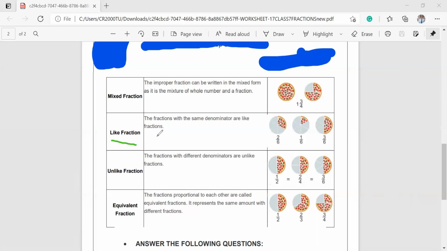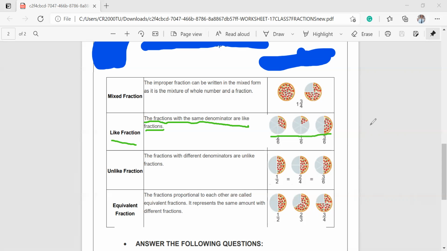Let's now discuss what is like fraction. So the fractions with the same denominator are like fractions. That is pretty much the same if we take three examples, or if we take three pizzas in our home. Now there's a big birthday party at your home and you have ordered three pizzas. But you have cut those pizzas into six equal parts. All three pizzas you have cut into six equal parts. So you can just multiply, 6 threes are, so all the total pieces would be counted. How many would there be? There would be 18 pieces. Yes, 6 threes are 18.